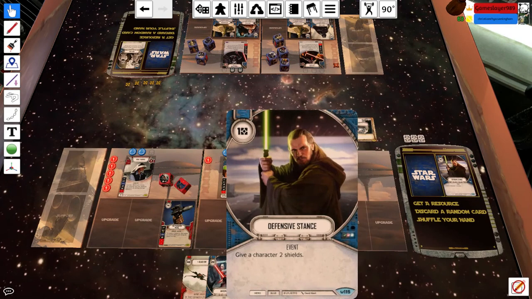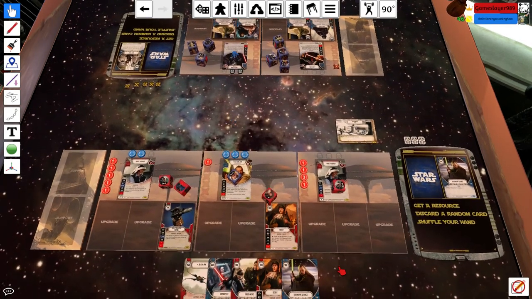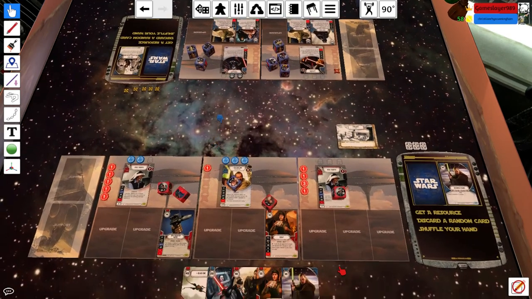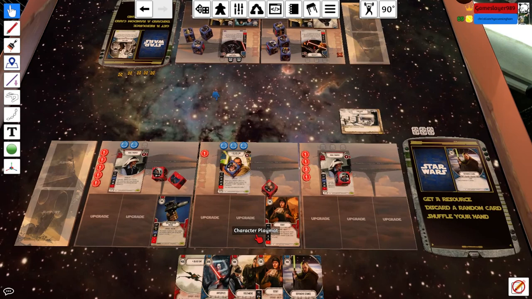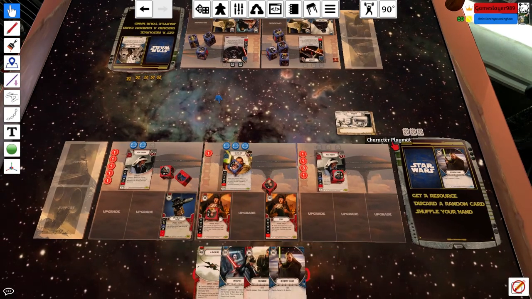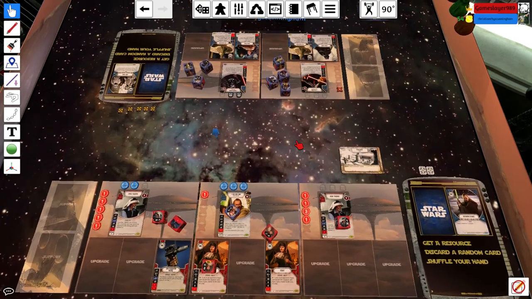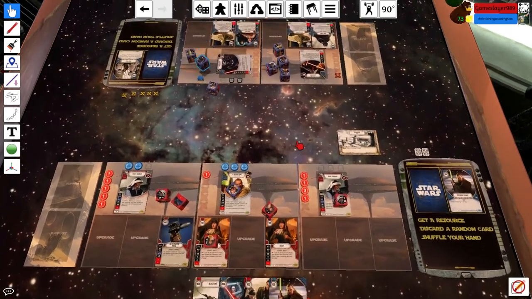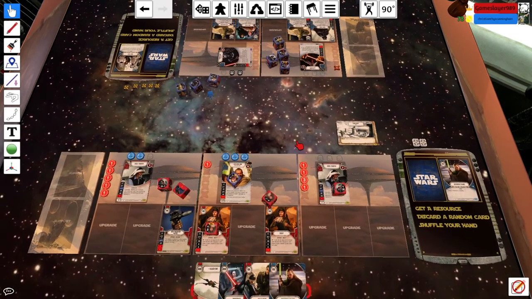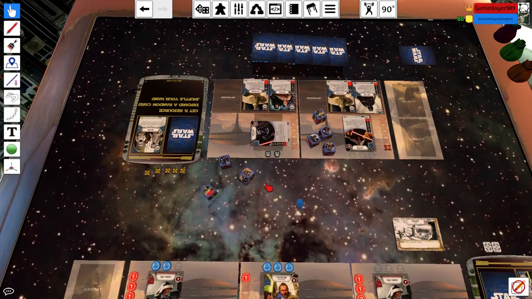Hey, field medic and defensive stance. I can definitely heal people right here if I want to. It's my turn first, so I could just straight up put a scout on somebody here. But I am worried about the lack of resources, but fuck it, I'm doing it anyway. All right, he's going to roll out Vader. I'm worried that I'm just never going to get support out this game though.